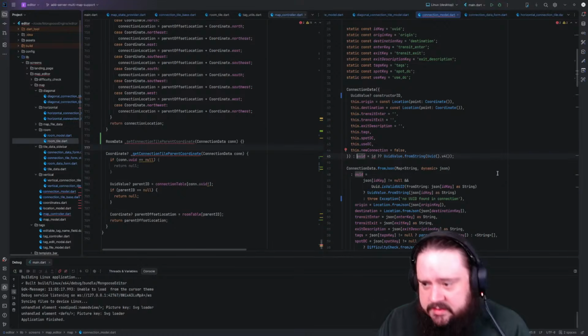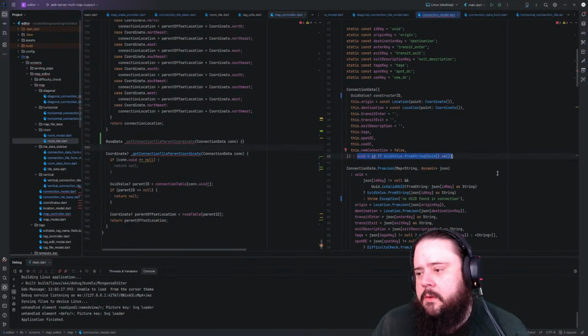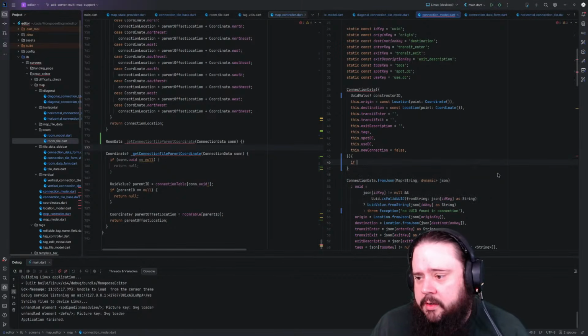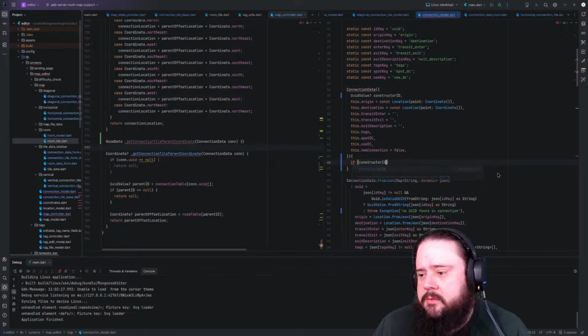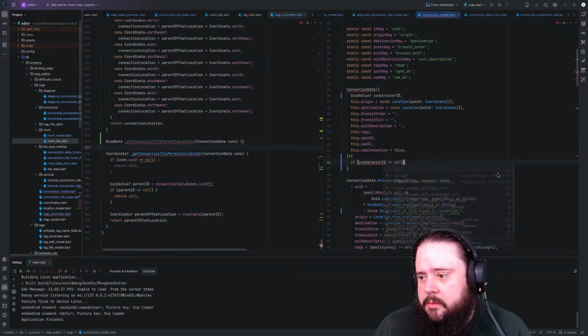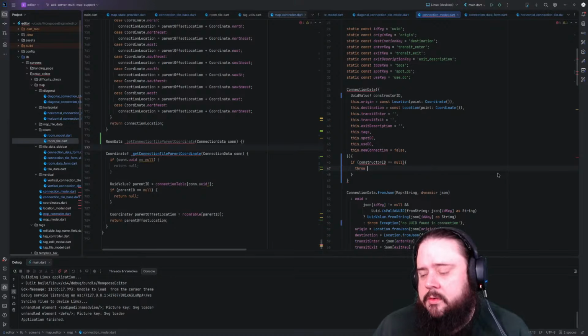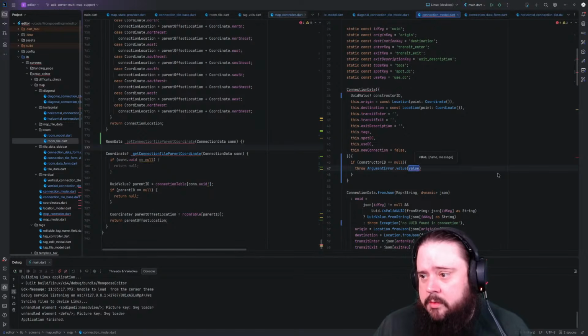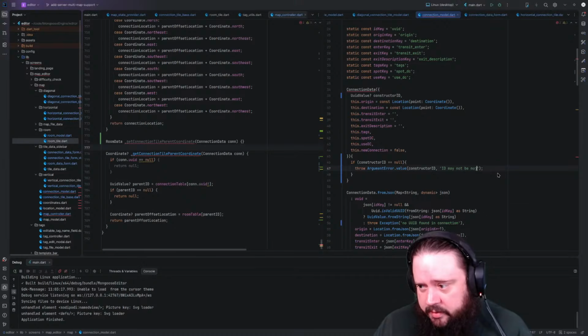And then this, this out of here. If constructor ID is null, throw argument error, value constructor ID, ID may not be null.